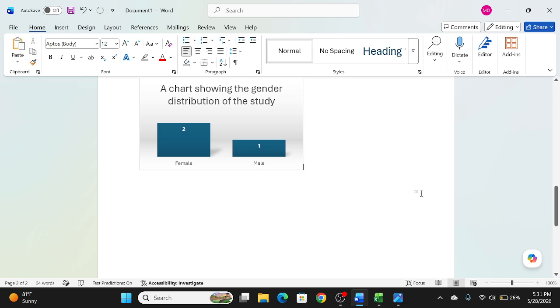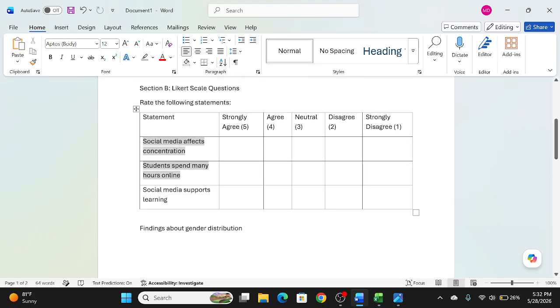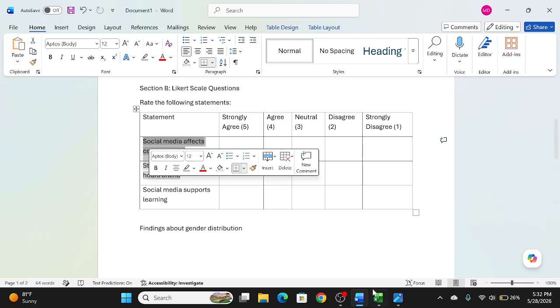Now, after analysis, the next step is interpretation. For example, if most respondents selected agree, you remember our questions here in the questionnaire. Maybe question 1, social media affects concentration.